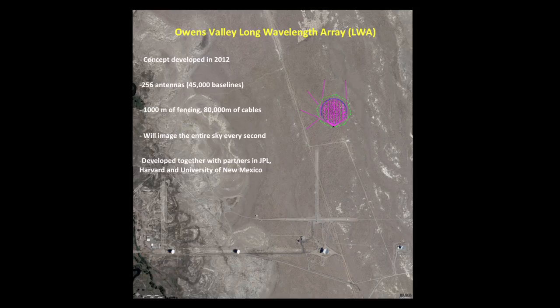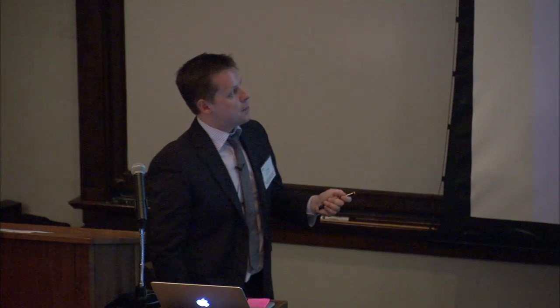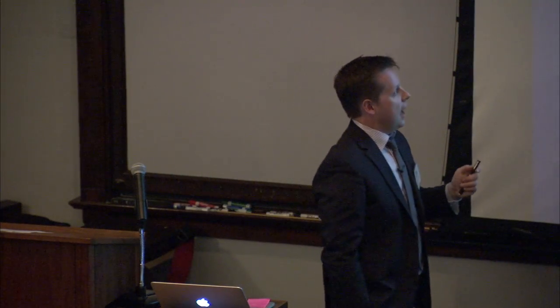So here we have the Owens Valley floor. These are the two dishes I showed you for the Starburst program. This is a 40-meter dish, and this is that VLBA antenna, part of the large array right across the US. We realized if we built an array, especially for this LIDA camera, which had 256 antennas right in one area, we could image the entire sky every second. However, there was a problem.